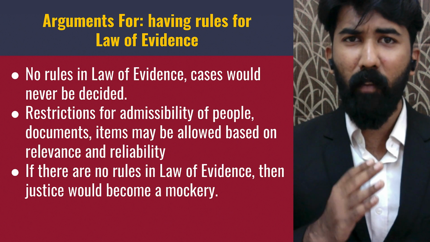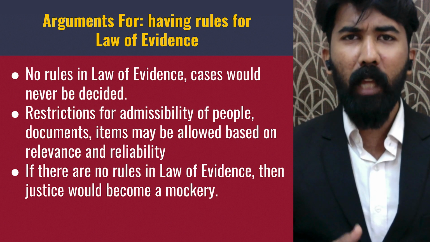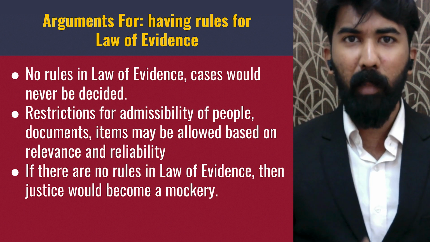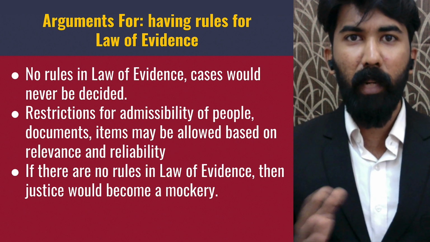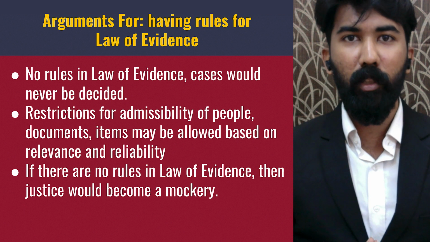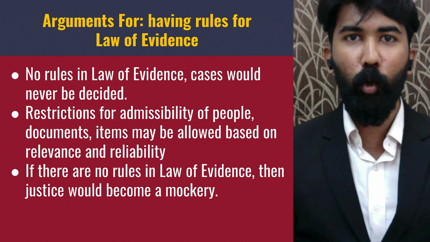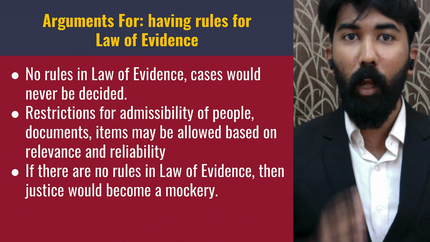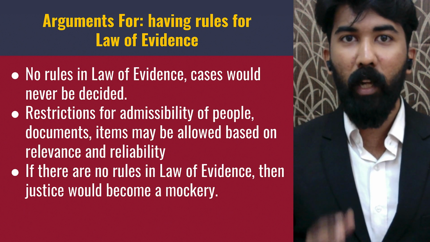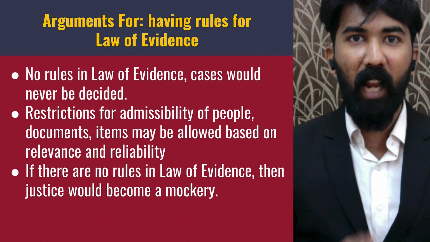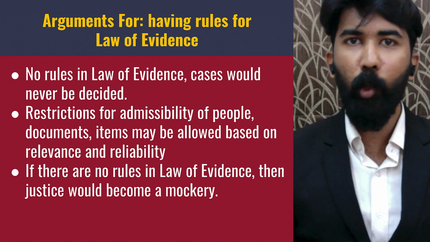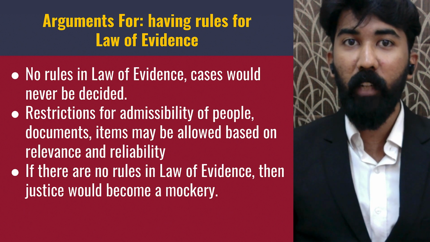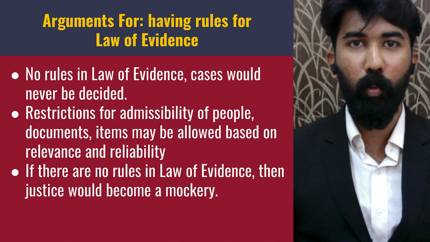Because if we have no rules for law of evidence, then no case would ever be decided, right? So let's say a crime involved 10 people, and those 10 accused bring in hundreds and thousands of witnesses and evidences to be examined in the court of law. The count actually doesn't matter, but the count would be so high if there are no rules for law of evidence. So it is only by restricting to those which are very relevant and significant to the case that the court would be able to decide the case within a certain time frame. If not, it might take years together for even deciding a simple theft case, and justice would become a mockery.